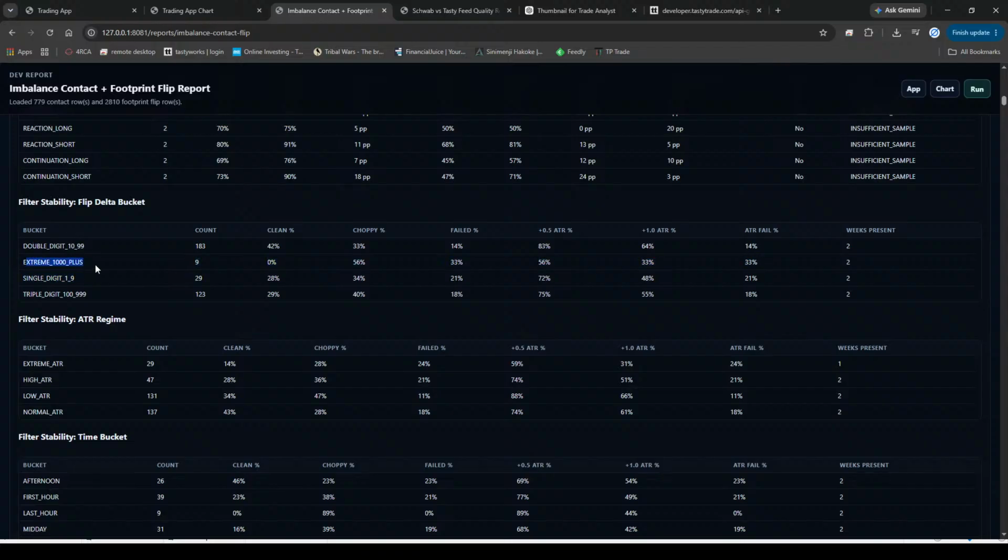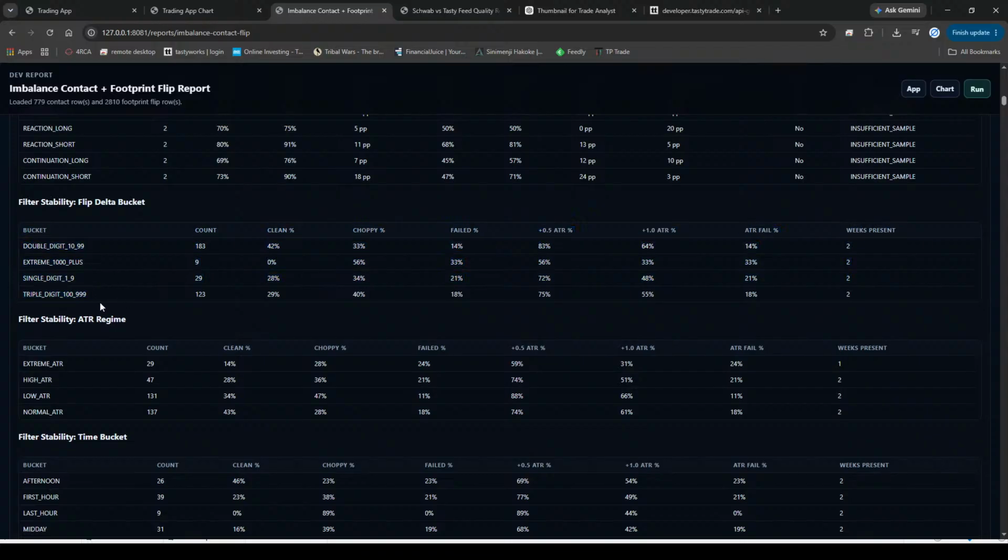An extreme 1,000 point delta, because we've had some 1,000 point delta days where the buyers or the sellers, it doesn't matter, because it's these news events, you'll end up with an extreme. And then single digits, these deltas could have been negative or positive. We get down to single digits because a handful of contracts went one way or another off of a 60-point move. And then there's triple digit.